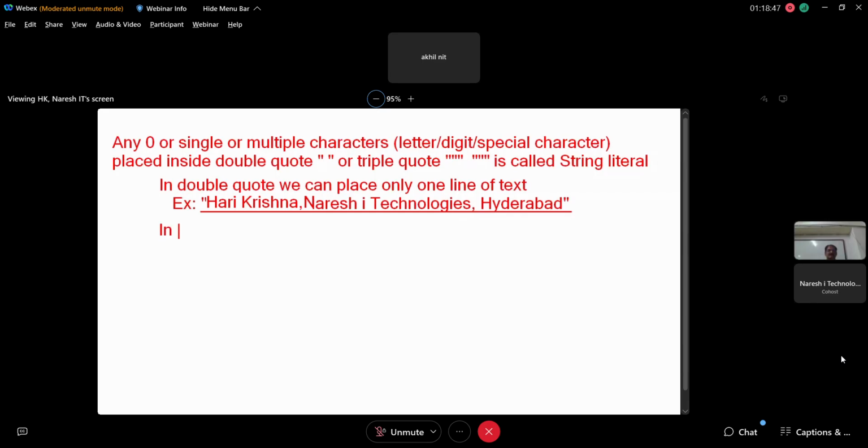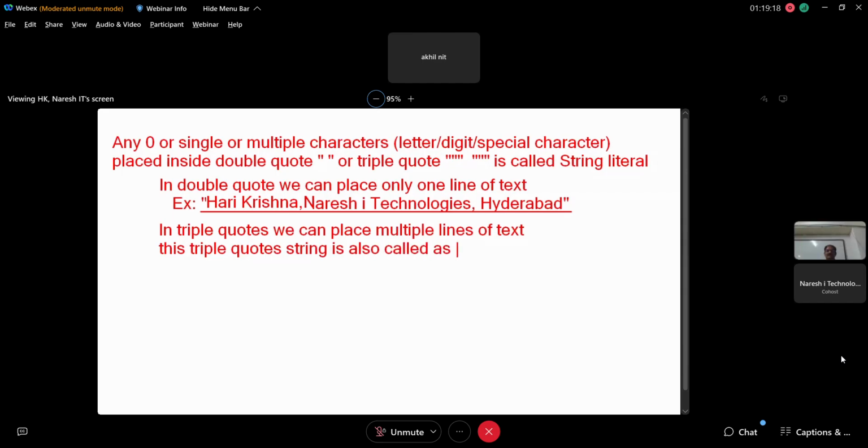In triple quotes, we can place multiple lines of text. Whenever you write multiple lines, we call it a block, na? This triple quotes string is also called a text block. Last class I told you, from open bracket to closed bracket, the multiple lines we write are called a block.